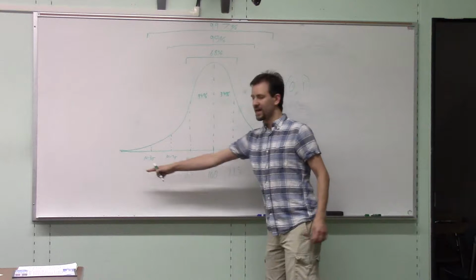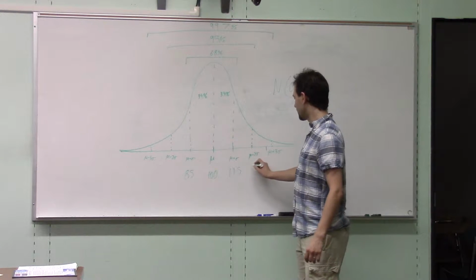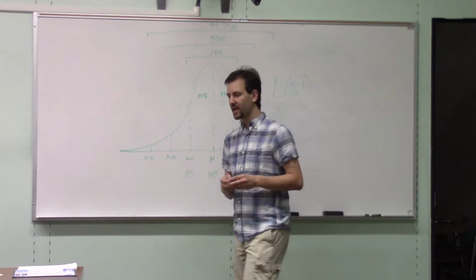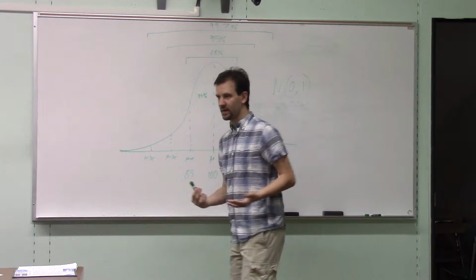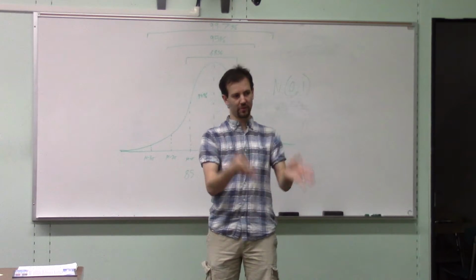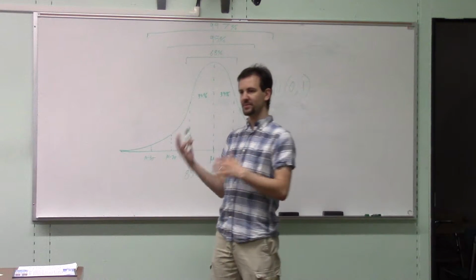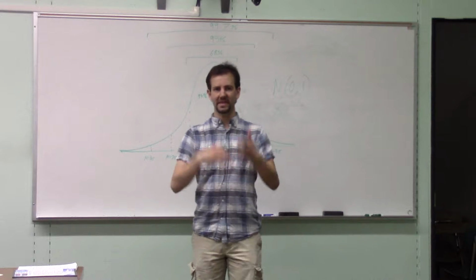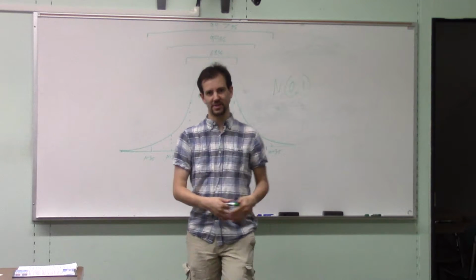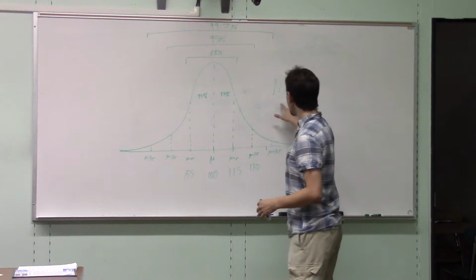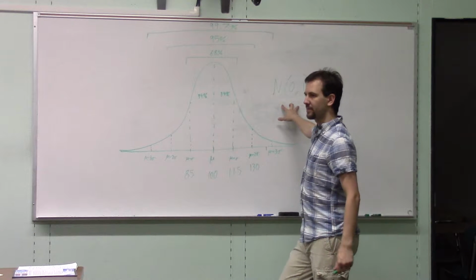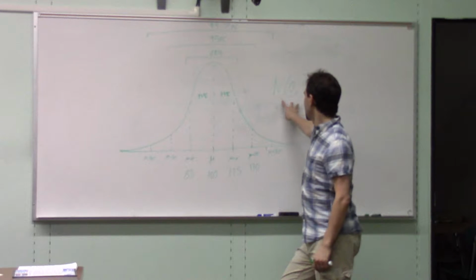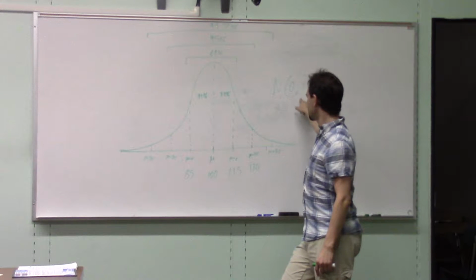Here we have IQ numbers, the numbers that they will tell you. But we're going to be doing a lot of work to translate from one normal distribution to another: are you more exceptional here, more exceptional there? You calculate that in z-scores, how many standard deviations above the mean or below the mean you are. And all of that can often be done when dealing with the normal distribution with mean 0 and standard deviation 1.